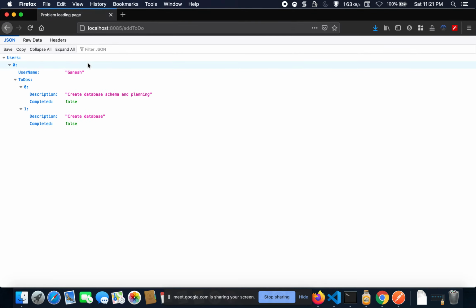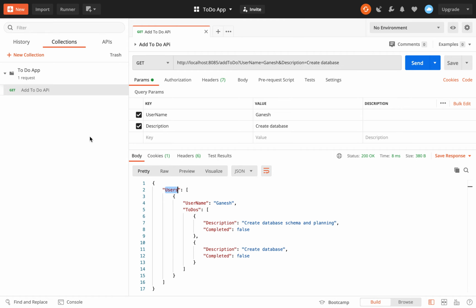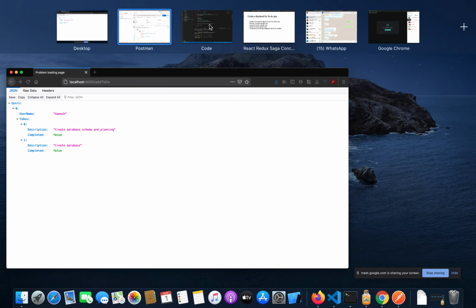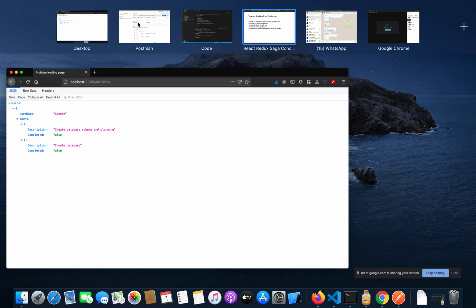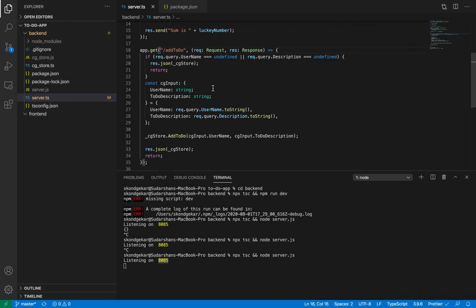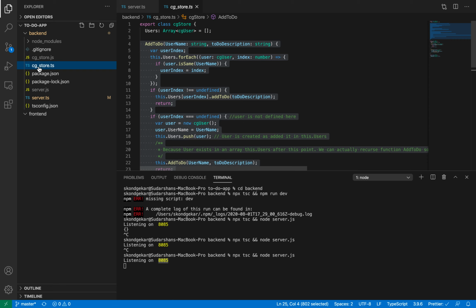Here, if I refresh in the browser as well, I'm getting this user and two of his to-dos. Now what we are going to do is write retrieve to-do for a specific user. So to do that, let's go to our CG store.